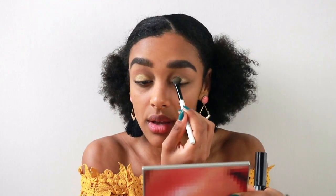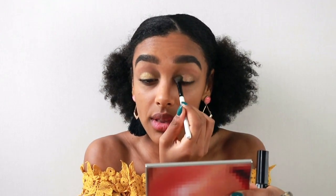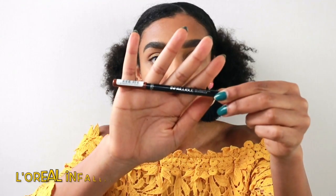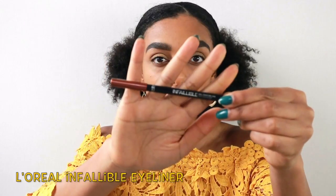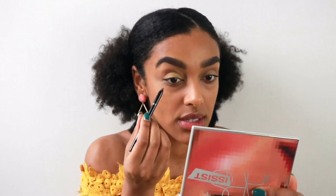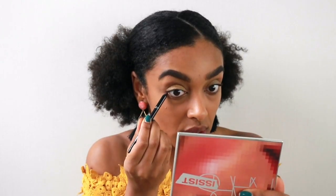And by going over with that yellow color again, it immediately intensifies. As you can see already. From L'Oreal, I'm sorry, it's the Infallible eyeliner. And I'm gonna use that underneath the eyes to give it an extra rustiness. And this is such a pretty color. I'm gonna put it like that underneath.